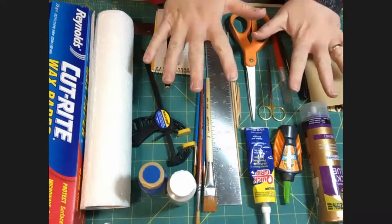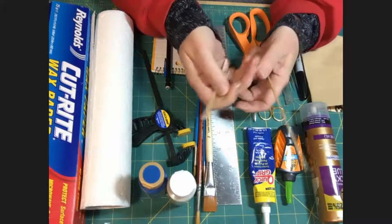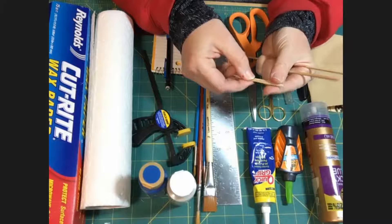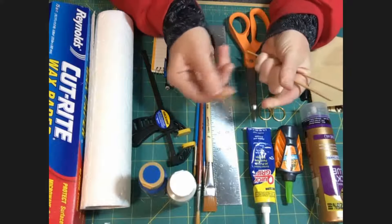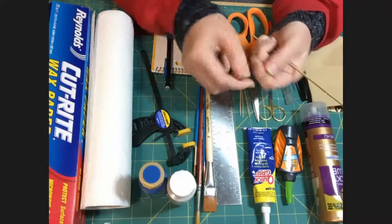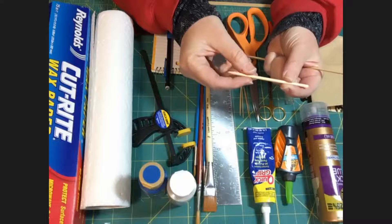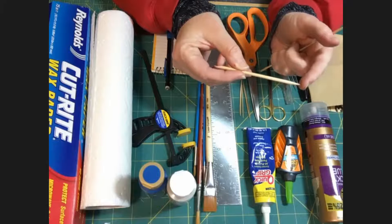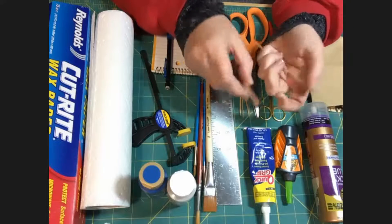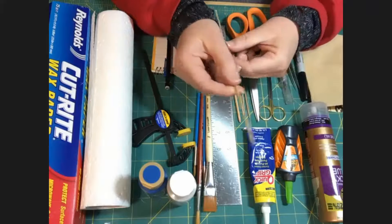Those are the general tools you're going to need on pretty much every project. You will also need some sort of little applicators sometimes, or carving tools, or things that help you mark. These are toothpicks — just regular old toothpicks. This is an orange stick you can pick up at a box store or beauty supply store; it has two surfaces — one that is a flat wedge and one with a bit of a curved hook. And this is a bamboo skewer you can pick up at the grocery store.